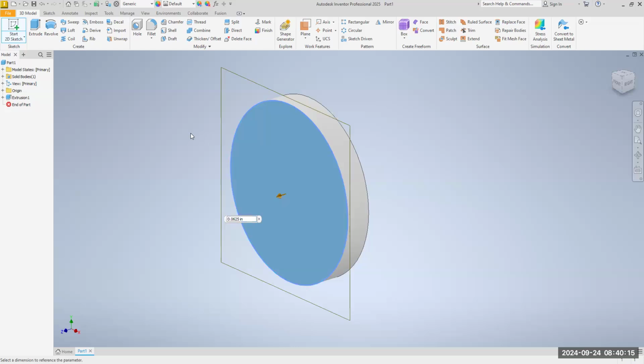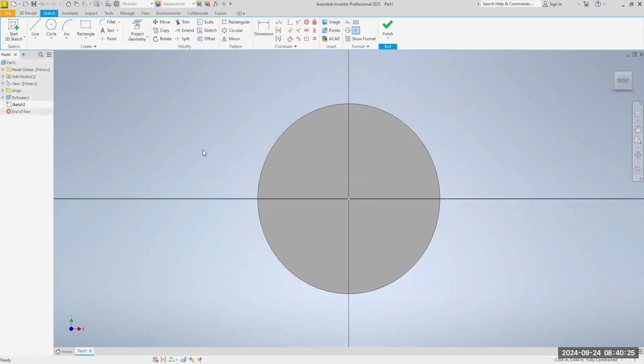Okay, so Mr. Morris made a boo-boo. How do I fix that? Hit the escape. Okay, we'll do it again. Sorry. Start 2D Sketch, and click on that face. Now I know it's right because I've got my y-axis and my x-axis centered on the part, and my line of sight is normal to this plane. This is what your screen should look like.